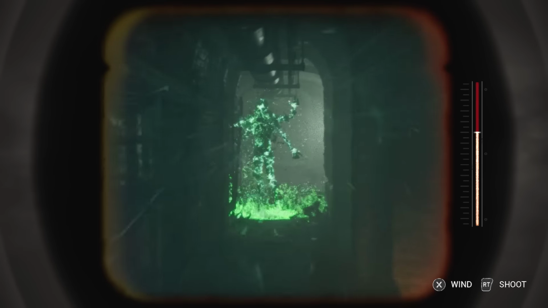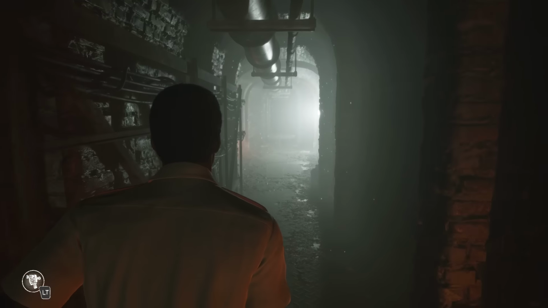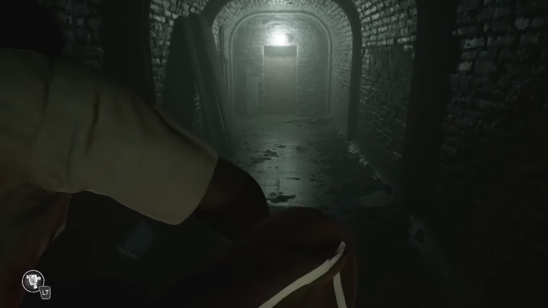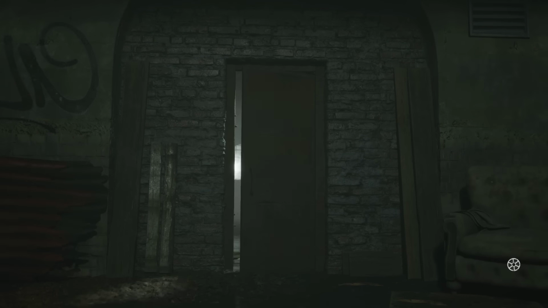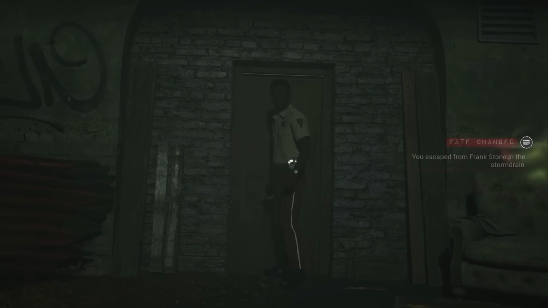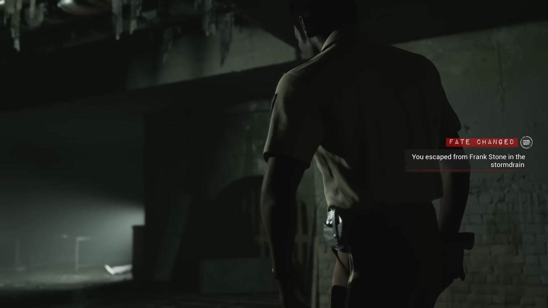Destroy it! Destroy Frank Stone! Yes. Okay, let's find Linda. Where is she? She this way? Come on, come on, come on. Okay, we made it. We made it to the room where she's being held, I think. You escaped Frank Stone in the storm drain. Fate changed. Nice.